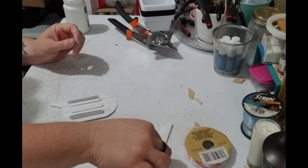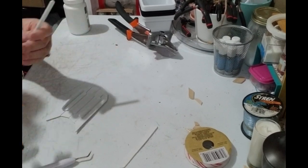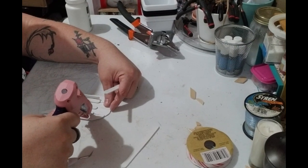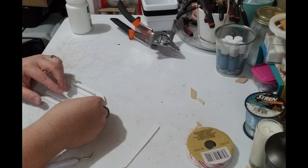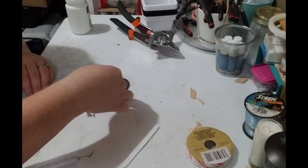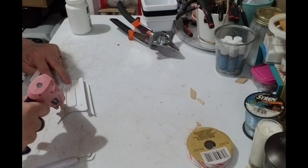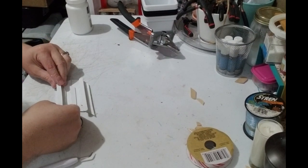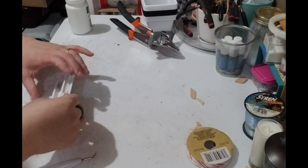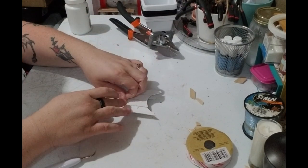And then the last step literally is I'm going to take these, and these are going to be the runners for the sled. Trying to get them even, but literally, there you go. Look at that. Well, it's not the last step. The last step putting that together is that. There you go. Literally, it is a sleigh.